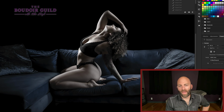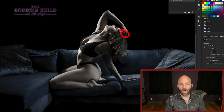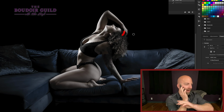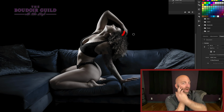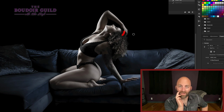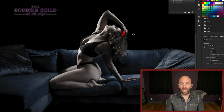When you have hands going in the hair, a couple things to keep in mind. If the fingers are all the way in the hair and it looks like the hand is just cut off, that looks really odd. So you do want to actually see some of the fingers, part of the hand. Same thing if it's underneath the chin, if it's behind the hair and it looks like the wrist is just cut off, that looks odd. So we want to see the hand, move it further down the cheek, position it in a way that is flattering for the hands and that frames the face. So again, there are things that don't exist in nature. We don't normally do any of these things, but it looks right for the photos.